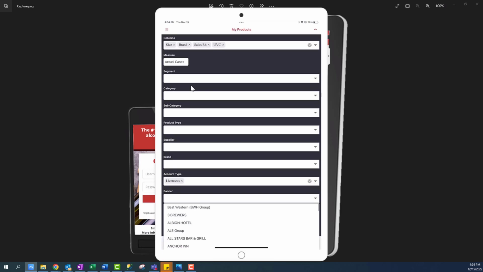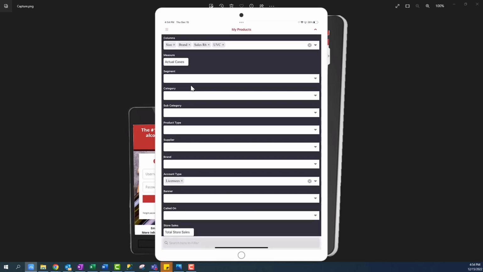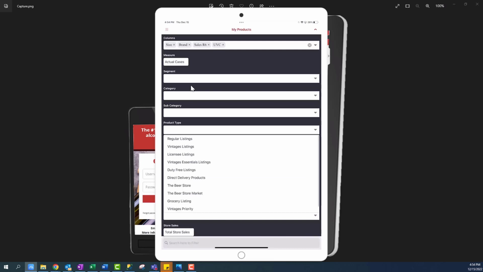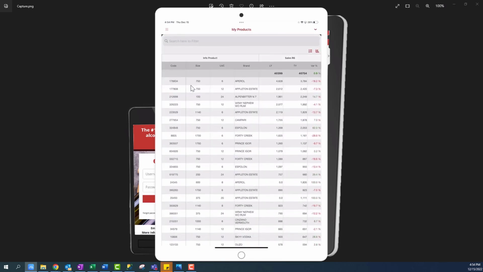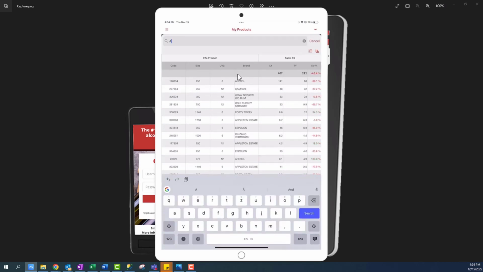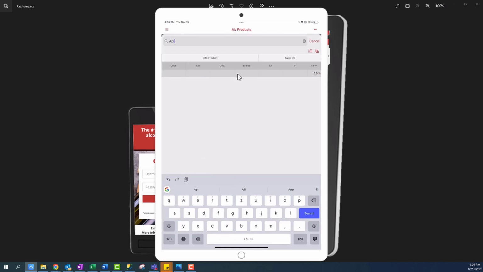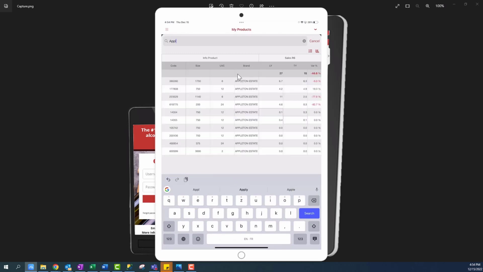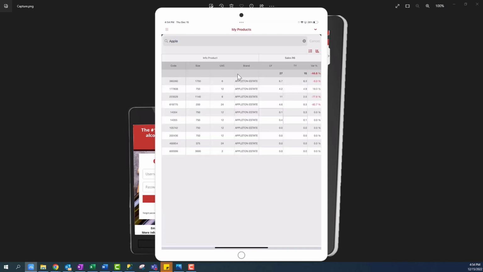I can look at how my products are selling in a specific banner, or if I only want to look at one supplier or brand families, I can do all those types of things from this menu here, and then the table will update as soon as I close it. Same kind of concept applies with the search bar. If I want to slim down the totals and see how just one brand family is doing, I can do that very easily as well, and it redoes the totals for me when I apply a filter like that.